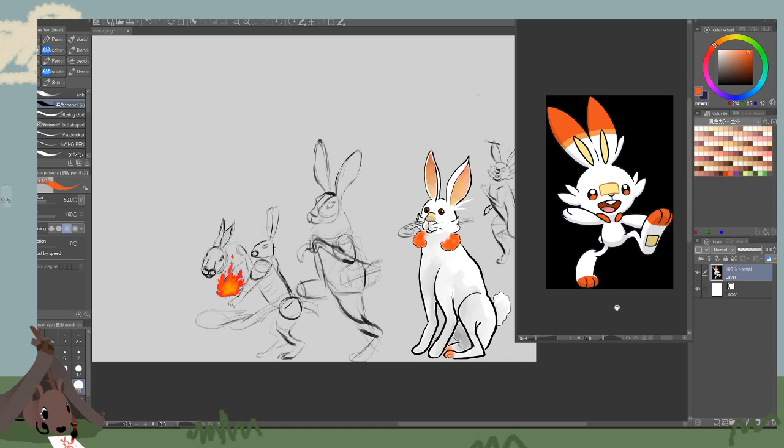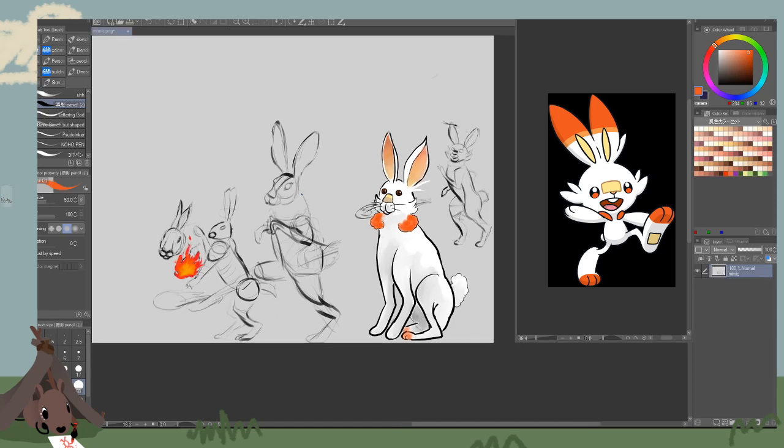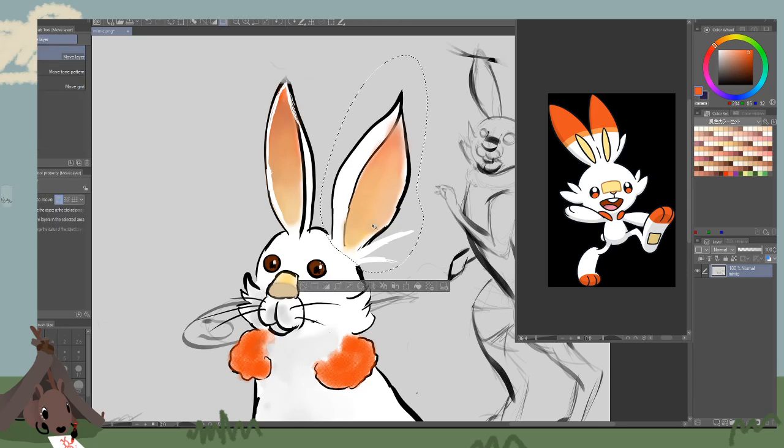There are very obvious soccer references, basically. He's wearing tennis shoes, for fuck's sake, and he has a bandage on his nose. So the question is how do you develop this as a rabbit from Scorbunny? One of the bigger ones is that, for whatever reason, Scorbunny's ears are connected, and I never knew why, but they are. So if we want to keep it being Scorbunny instead of just a weird orange rabbit, we should keep that in mind.